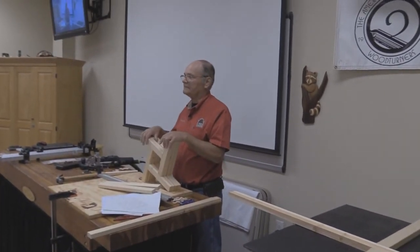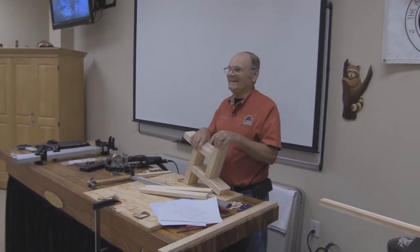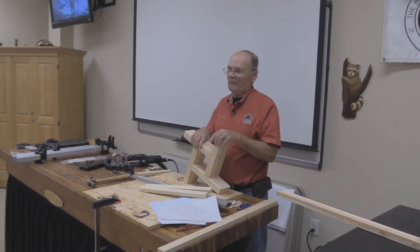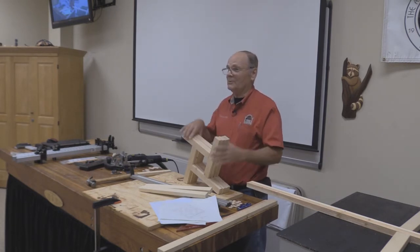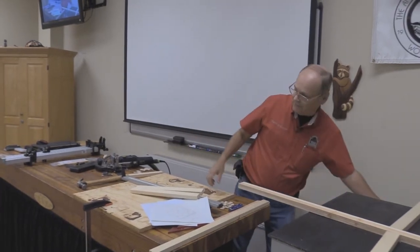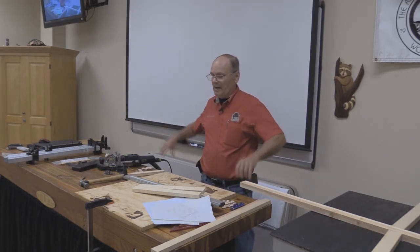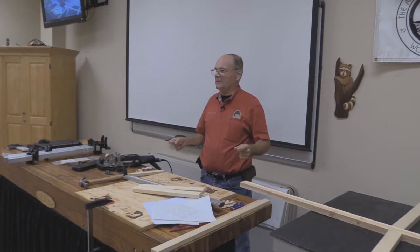Usually what I do is I'll glue it and pin it. I did that bench that I brought in here a few weeks back — it's all got hidden but it's glued and pinned with the slip tenons. Now the railing, since it was vinyl, the glue I used was PVC. I pre-fit that probably about five times before I put any adhesive on it, because with PVC, once it's on, it's on. With wood and glue you've got a little work time, so you can play with it and adjust it.